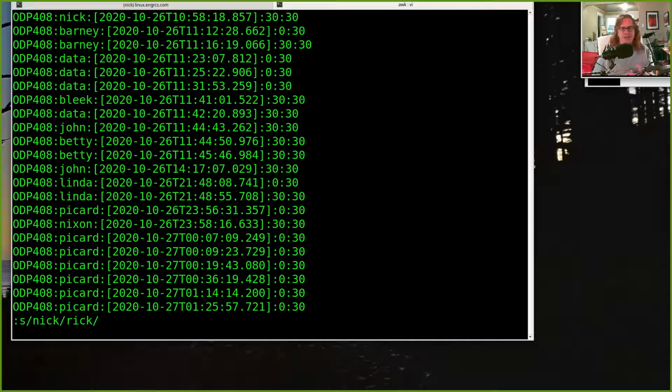This is the general structure: colon, s means substitute, and then in between slashes I list the thing I'm looking for, which is Nick, and then in between slashes I list the thing I want to replace it with, which is Rick. If I do that, my name Nick just changed to Rick. Or let me make it more profound. Let's substitute Nick with shouting Nick.